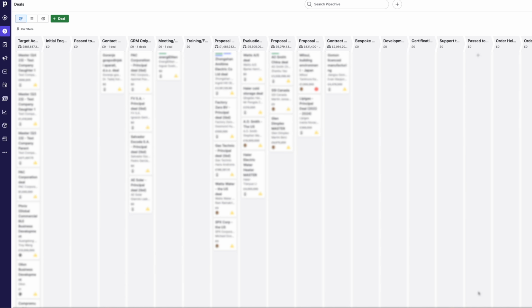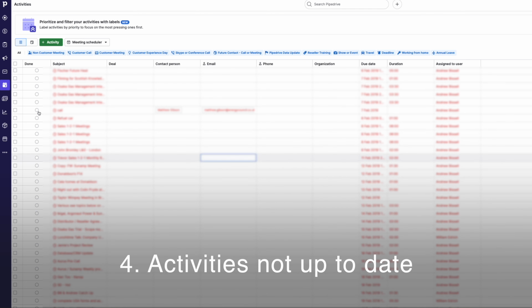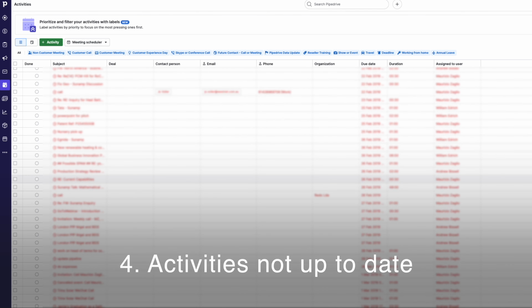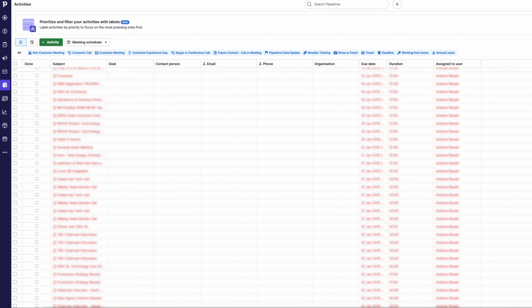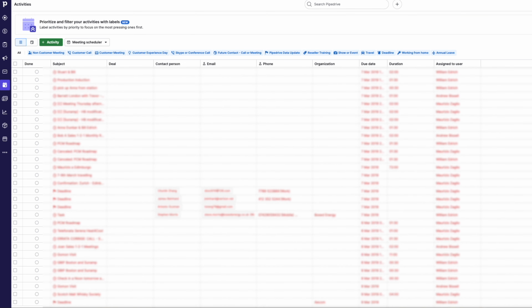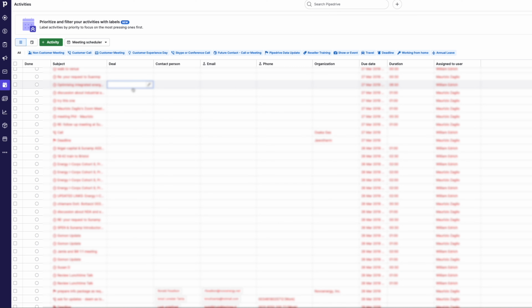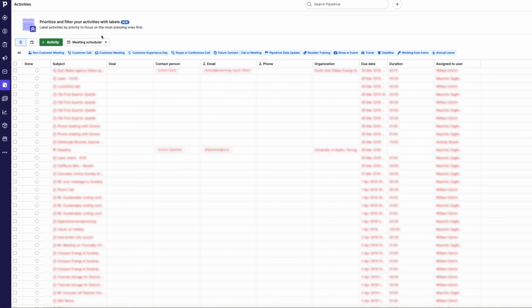So the fourth and last area that I want to look at, again a really common one, is the activities area. As we can see here, we just go to the activities tab and all of the activities are listed. I've got it set for everyone, and I've hidden the details, but it's all red, which means that some of these activities were due and were never followed up. It has quite a lot of old data in it, quite a lot of it from 2019, and I shan't bore you with the details, but this is the second place that I would expect a salesperson to go as soon as they log into Pipedrive on any given day.